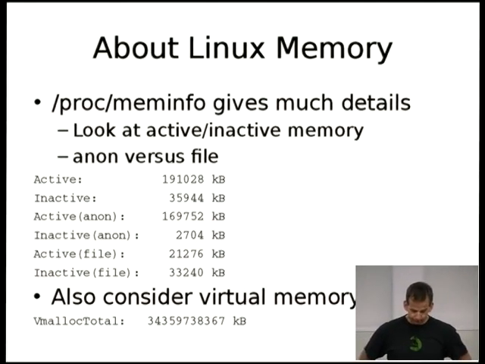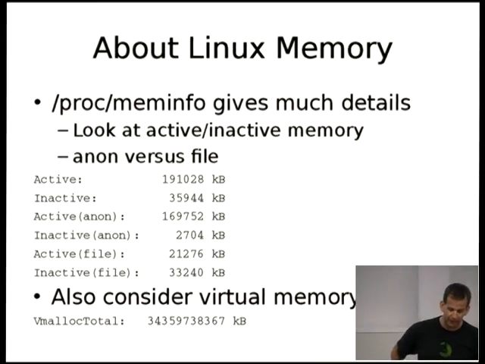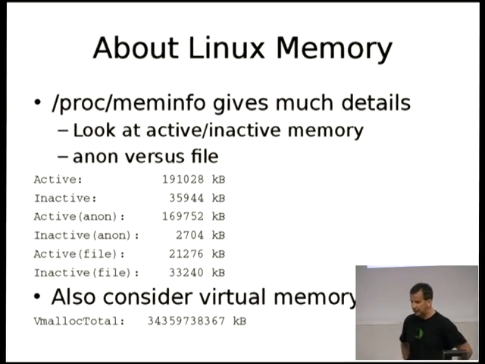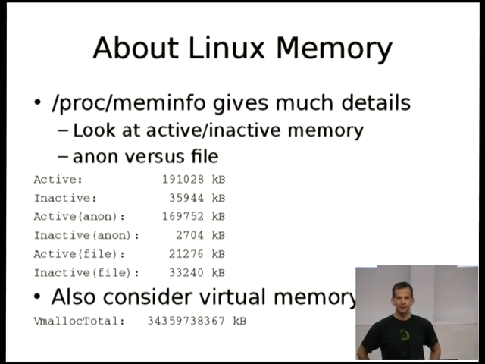So about Linux memory, if you really want to understand what Linux memory is doing, you should have a look at the /proc/meminfo file. Now, in the /proc/meminfo file, there's a couple of interesting lines. There's many interesting lines, but in this talk, I'm just going to focus on 7 of these lines. Now, first, there's a difference between active and inactive memory. Active memory is memory that is actively being used by the Linux kernel, and you really need it to be available in RAM. Inactive memory is memory that has been allocated and that still sits in RAM, but you don't really need it, and you can do something else with it.